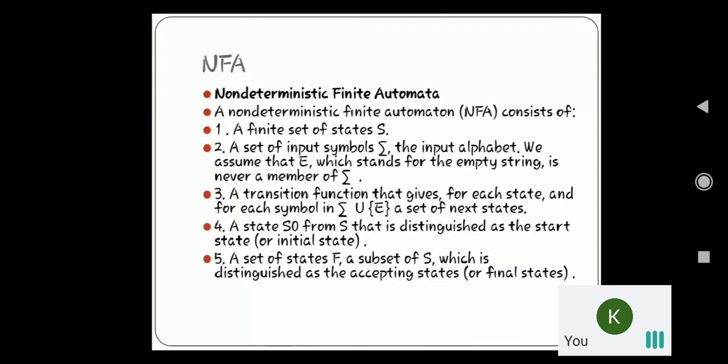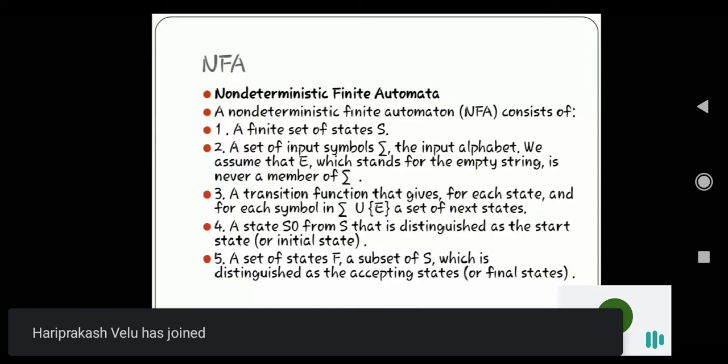So in your NFA representation you will have that symbol. The second one is that the same label will be passing from one node to another, from one state to another state. These types of repetitions we won't have in DFA.